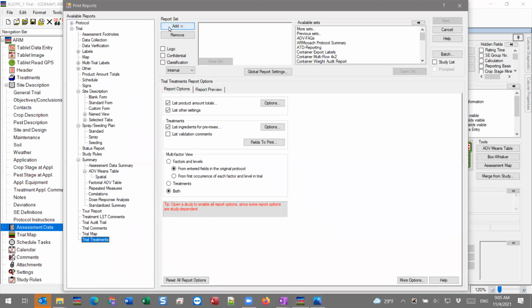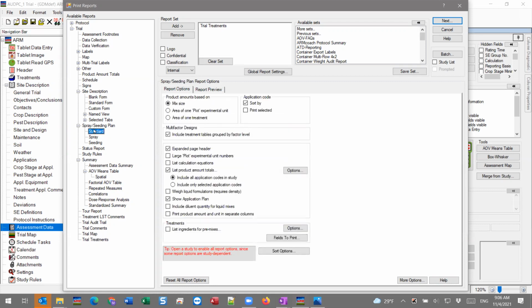And in the middle of the screen, we have the report set list. So I'm going to press the Add button, and that will put the trial treatments component here in this box. And this is the list of components we want to include in our report. So I can choose trial treatments first, and then if I want another component to be in this report just right after the trial treatments, and maybe I want to do the spray seeding plan.